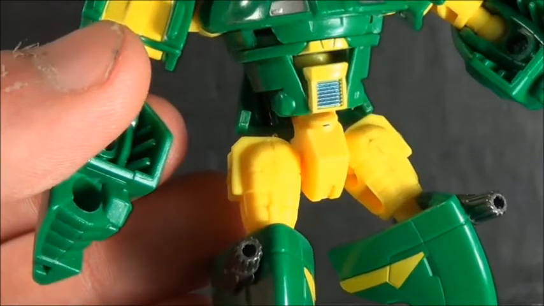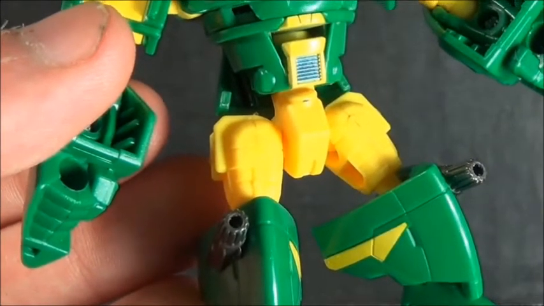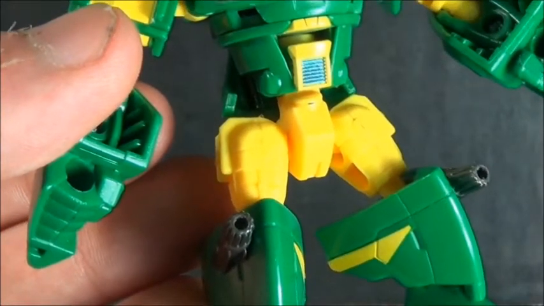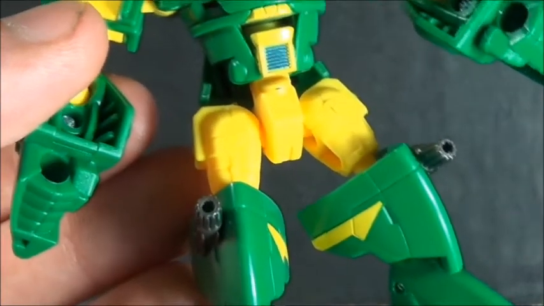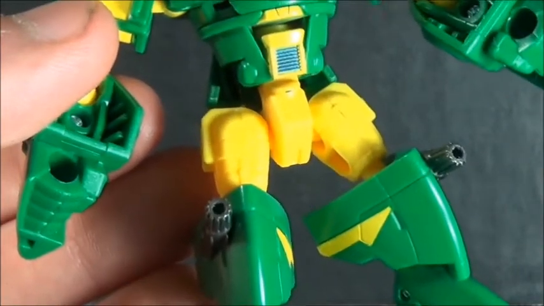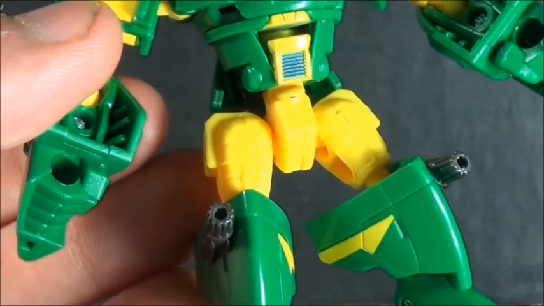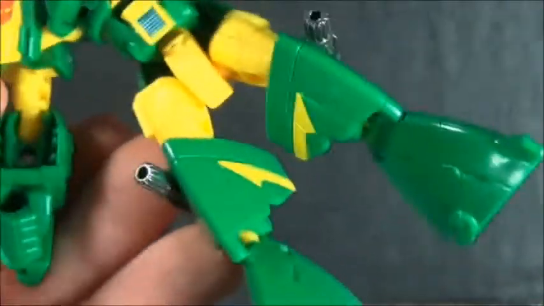I don't know if this is just on mine, but as a mistake, I rotated the legs the other way. If you got this in hand and you transform it, you're gonna figure out what I'm talking about. However, when I try to fix it, the knee likes to snap out of place, and it's for both of the legs, I believe. But just remember which way the legs have to transform.